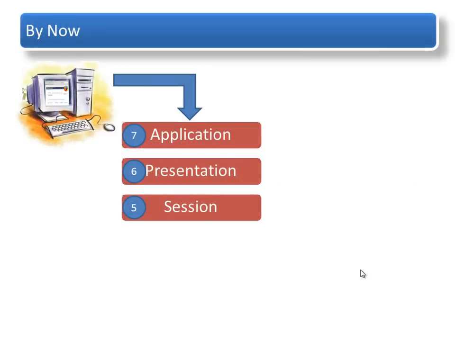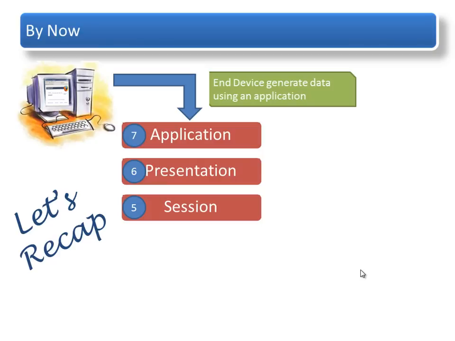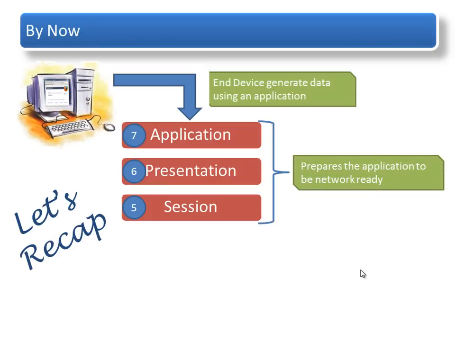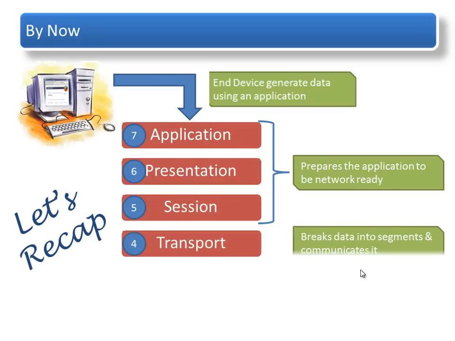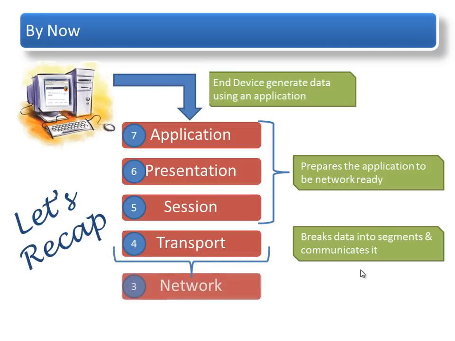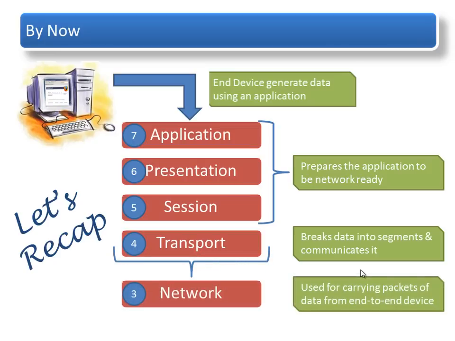Before we begin this adventure, let's take a step back and re-explore what we've discovered. The application layer acts as an interface between the user and their respective networks. The presentation layer handles any necessary translations, compressions, and encryptions required for the conversation. The transport layer takes the conversation and breaks the message into smaller pieces called segments. These segments are then carried by a network layer protocol like IP to their final destination.